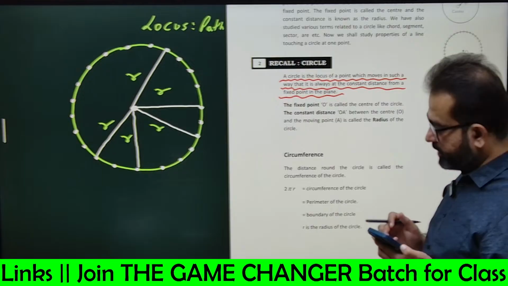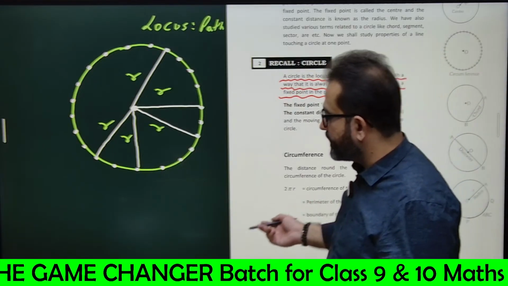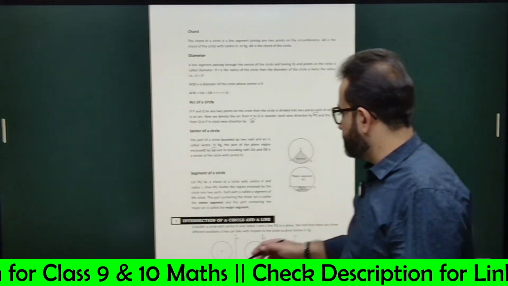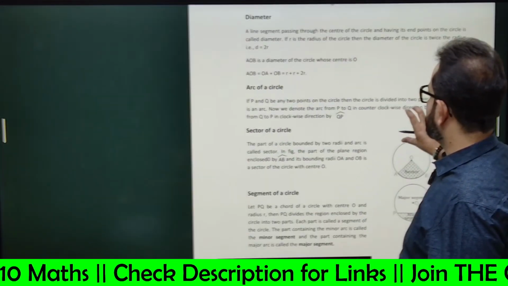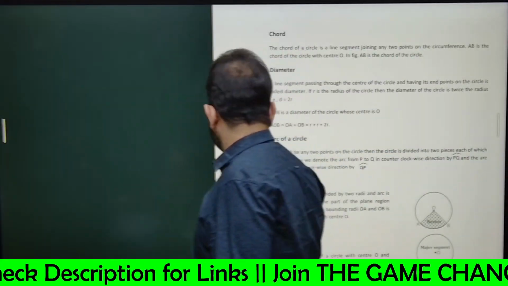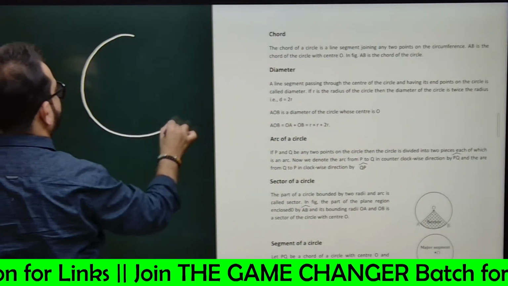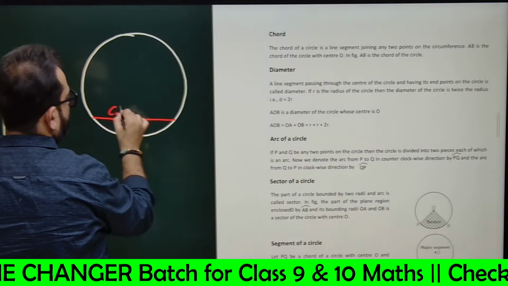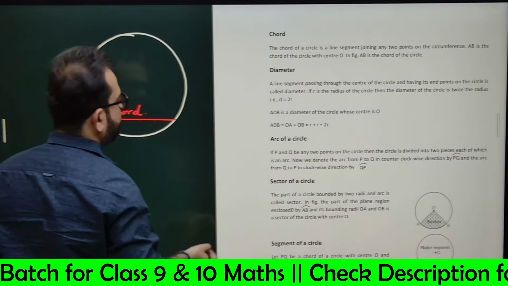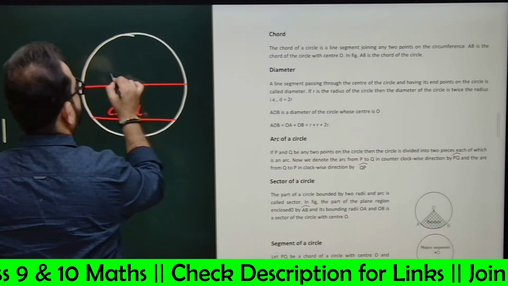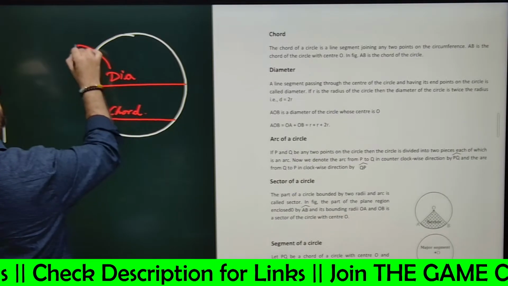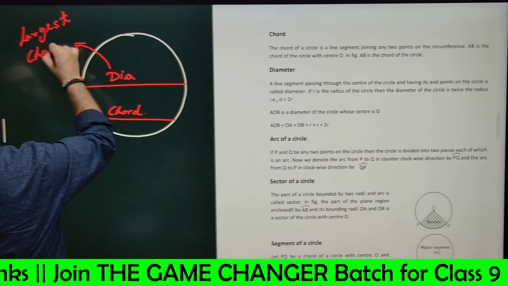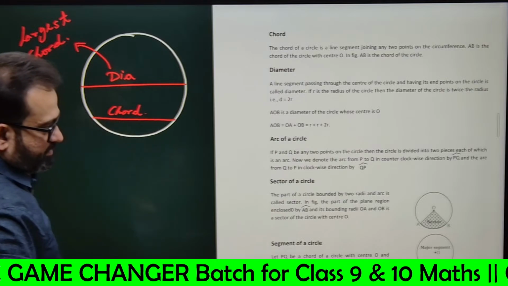Now see, what is circumference? Obviously, it is 2 pi r. I'm not going to repeat it again and again. Next, what is a chord of a circle? If this is a circle, this inside line will be a chord of the circle. What is diameter? This one, the largest chord. Diameter, you can call it the largest chord. Keep on copying these simple concepts. I won't say it again and again.